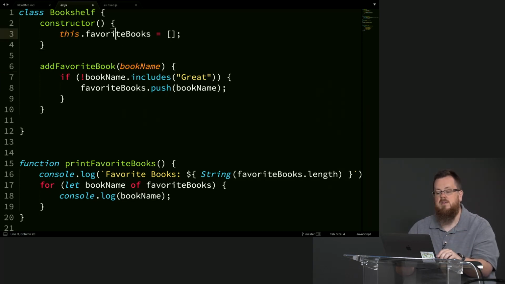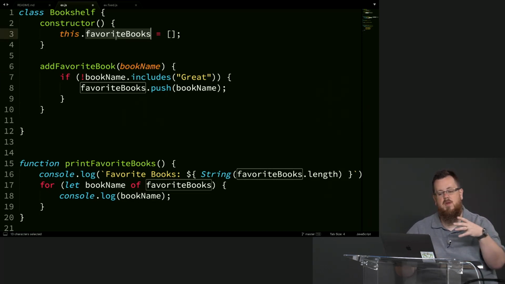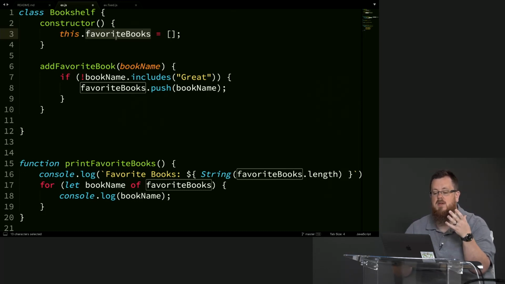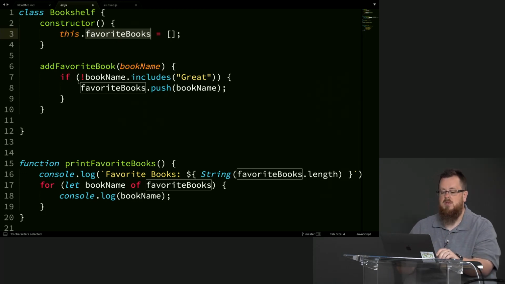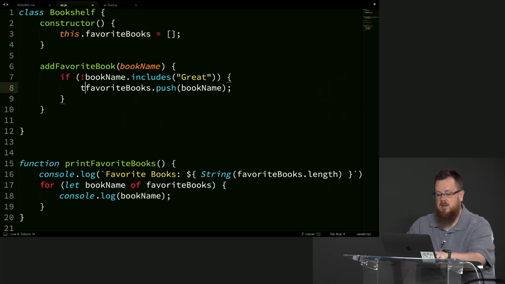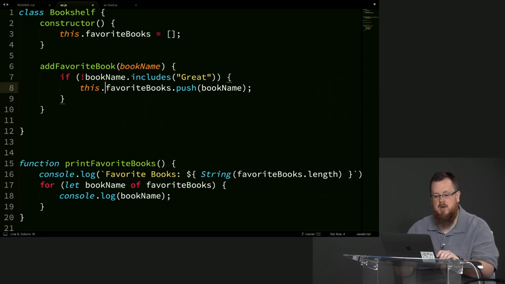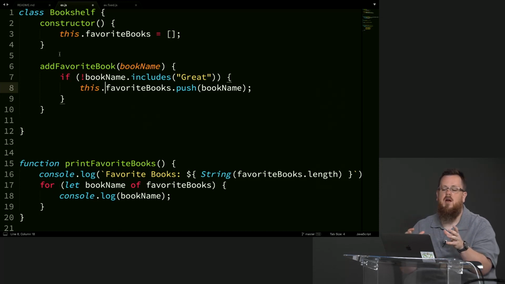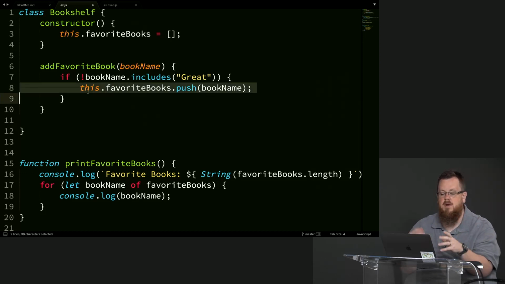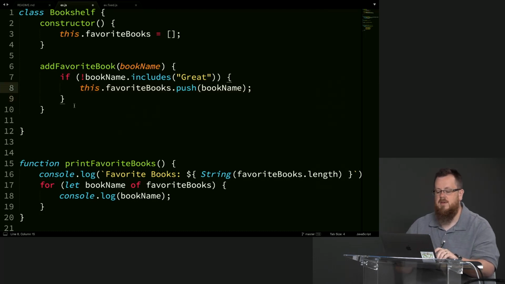But what's important now is that favorite books is no longer a variable that we're going to access through lexical scope. We're going to access that through the this mechanism and the prototypes mechanism. So what we need to do is prefix that reference to favorite books with a this reference. Remember, whenever we call somewhere an instance of this bookshelf class, we're going to be saying something.addFavoriteBook, and that something.addFavoriteBook is going to tell addFavoriteBook to use a this that's pointing at that something instance. So that's why we want to make it a this aware method.